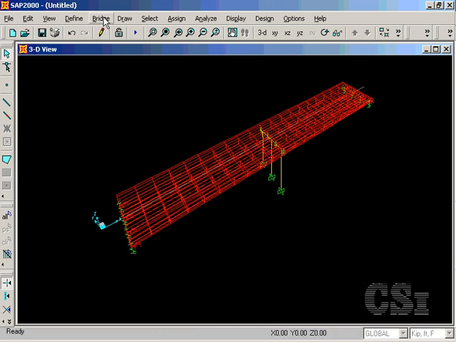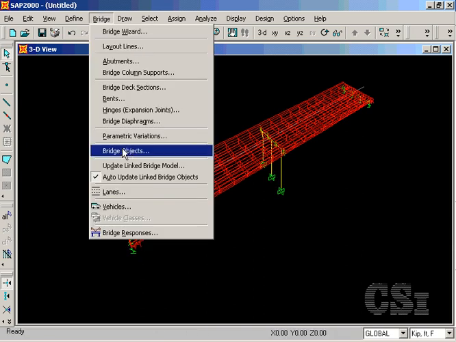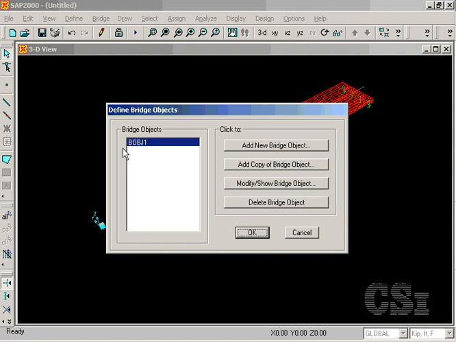Now that the variations have been defined, we assign them to the spans using the Bridge Objects command.